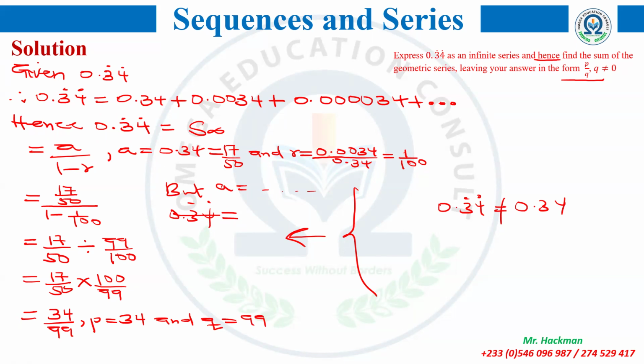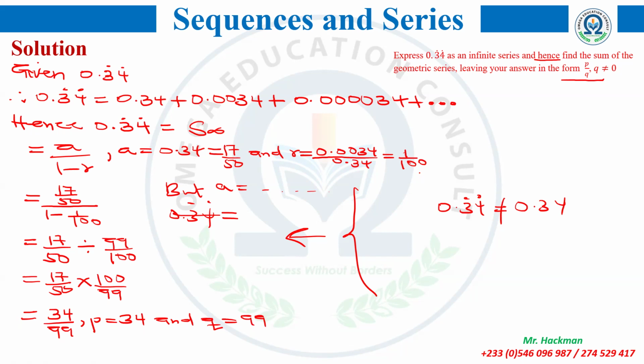Then R is equal to your second term over the first term. So that will give us this. But your calculator will give you your result in decimal. If it gives you your result in decimal, change it to a corresponding fraction because you know that you want to work with fractions. If you want to work with decimal and later change your decimal result to fraction, then you end here. The A will be 0.34, and this one too, you leave in decimal form. Don't mix the two. Don't substitute decimal and fraction at the same time. If you are working with decimal, substitute decimals throughout. If you are working with fraction, substitute fractions throughout.